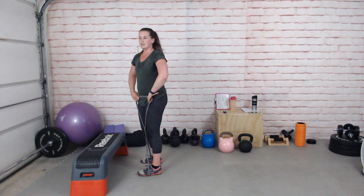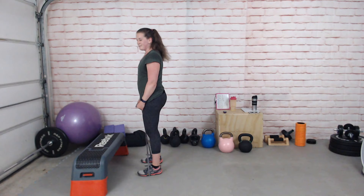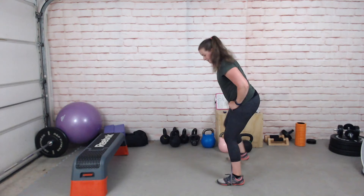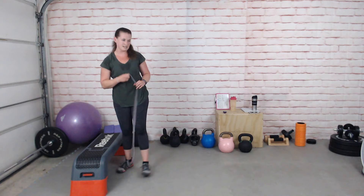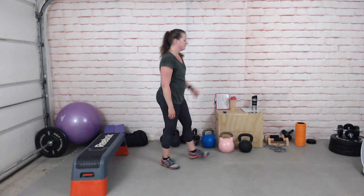Final band walk now — 20 total reps, walking backward and forward. If you want to do glute bridges or frog pumps instead, that's fine — aim for the same reps. In three, two, one, off we go: one through twenty. A fast pace is a great way to do this — just trying to get the speed up.